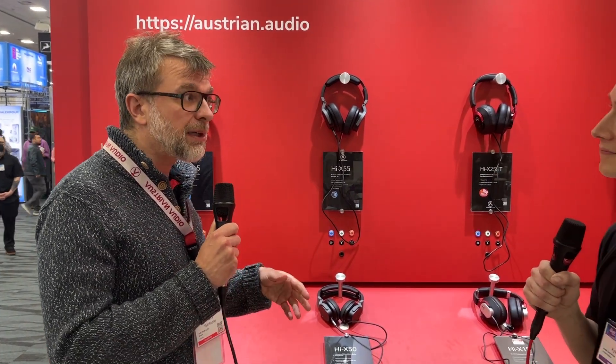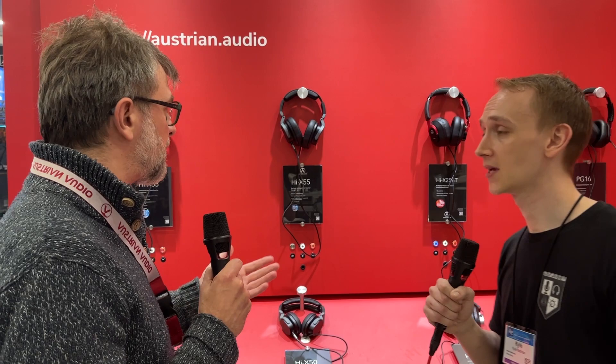Many other headphone designs were made in the 70s, and there was no problem with transients because transients from the sound source were killed by the tape where they recorded. But nowadays we record everything with digital systems, so you need a headphone that can deliver that clarity. Our headphones are really, really fast.